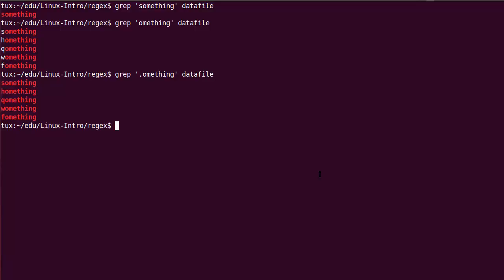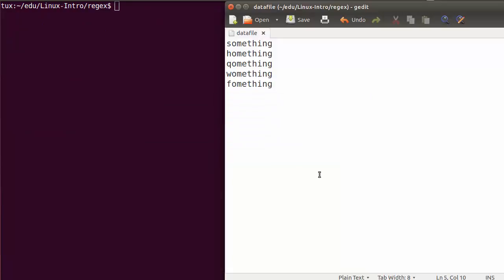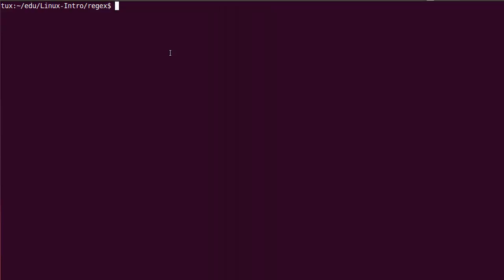Alright, so now what if we want to match only some of these? For example, we want to match "something" and "something" starting with an H and the one starting with an S. Well, the dot is a little bit too general for this. This is why we have the square bracket notation. Square bracket notation allows us to specify what we want to see as that first character.